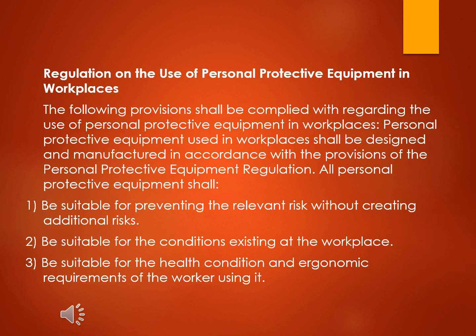The following provisions shall be complied with regarding the use of personal protective equipment in workplaces. Personal protective equipment used in workplaces shall be designed and manufactured in accordance with the provisions of the Personal Protective Equipment Regulation. All personal protective equipment shall be suitable for preventing the relevant risk without creating additional risks, be suitable for the conditions existing at the workplace, and be suitable for the health condition and ergonomic requirements of the worker using it.